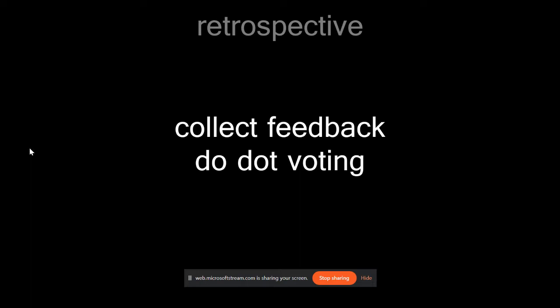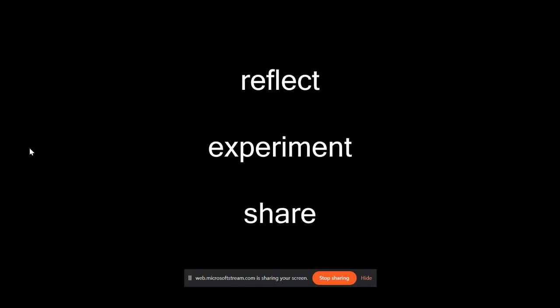And what's nice as a facilitator, I can go in and look at that feedback and kind of get a sense of where the retro might go. So now I'm preparing myself as a facilitator to just be much better. You can also do dot voting before the retrospective. I haven't tried that yet, but that's something that you guys can definitely try out. So I want to keep this short. I'm going to leave it at that.